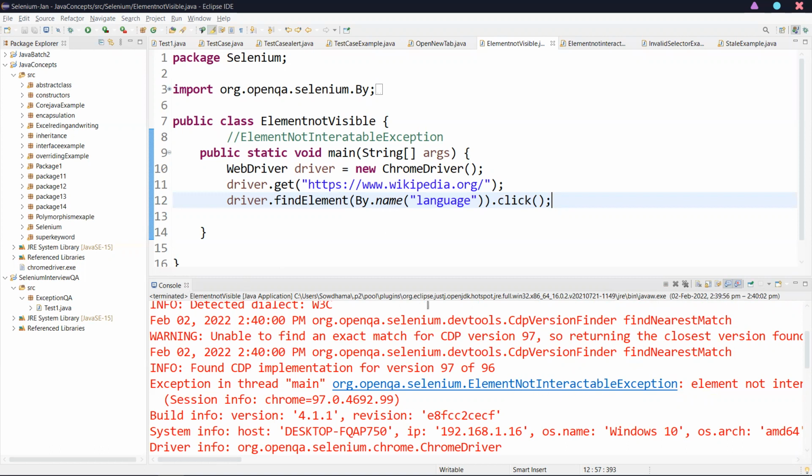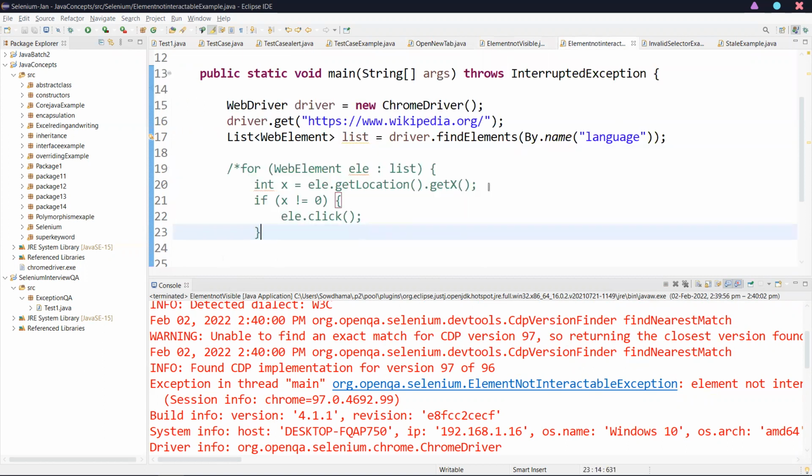Suppose you try to get the element location in the page, it is going to show you 0. That is the reason. See here, what I have done: I just navigated to the page. The first element will be at the 0th position because it is not showing in our UI page, right? In the for loop, I'm getting the web elements over here, because we have two elements with the same name, language. The locator is name, the value is language. If I go with that, I have two elements showing in my page.